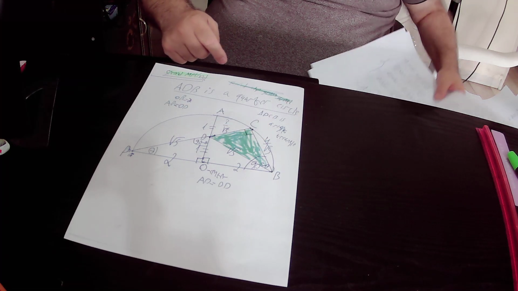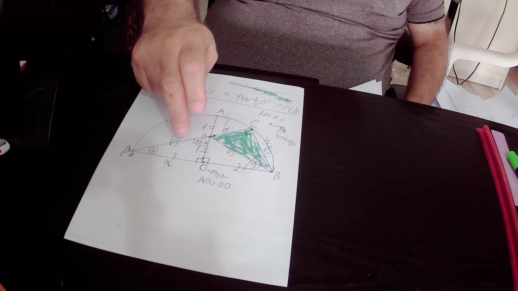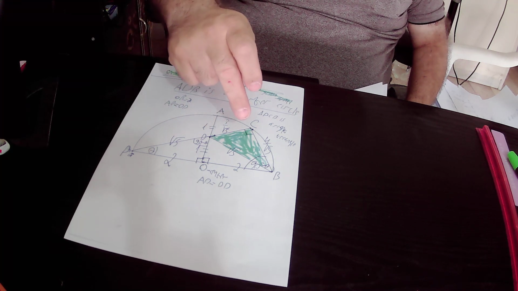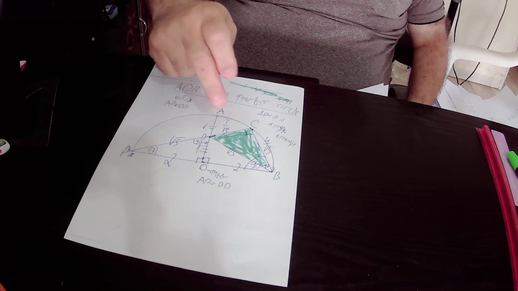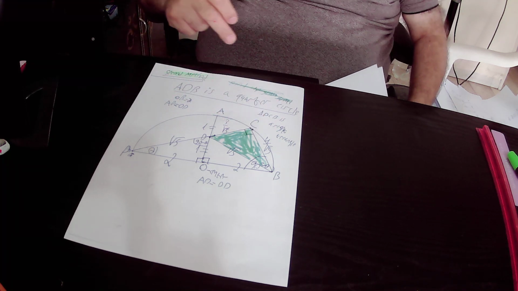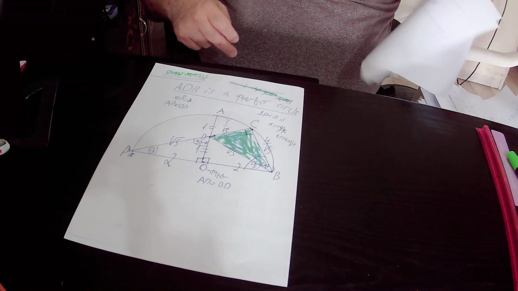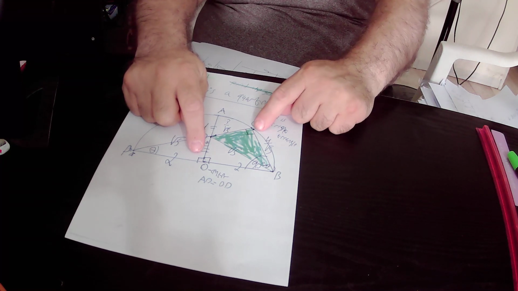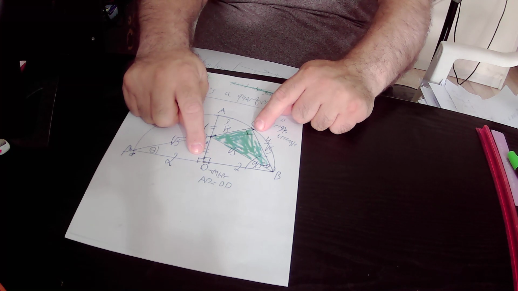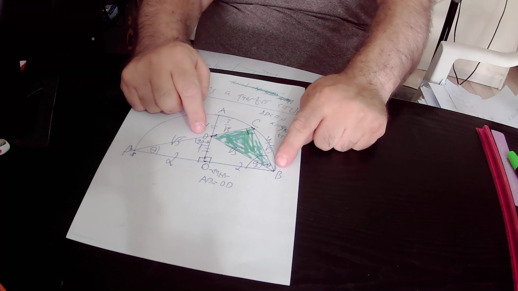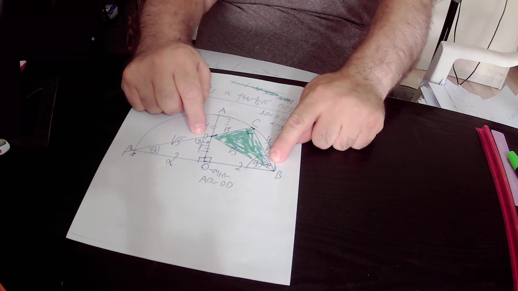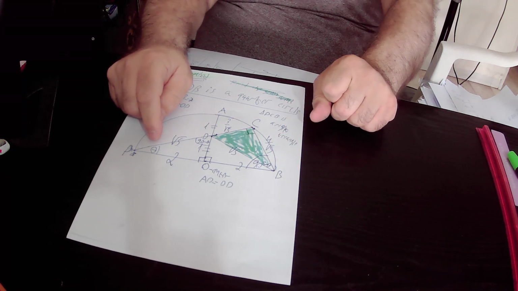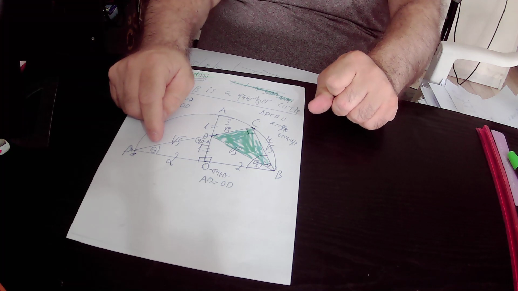Then we proved that the right triangle PDO is similar to the right triangle PCB, the right big triangle PCB. Why are those two right triangles similar to each other? First of all, those two angles are both right angles, therefore they are equal. Those two angles are both equal to 90 degrees minus theta, therefore they are equal. And finally, this angle is a common angle that belongs to both triangles, so this angle equals itself.